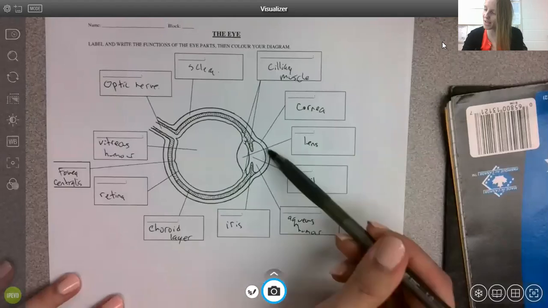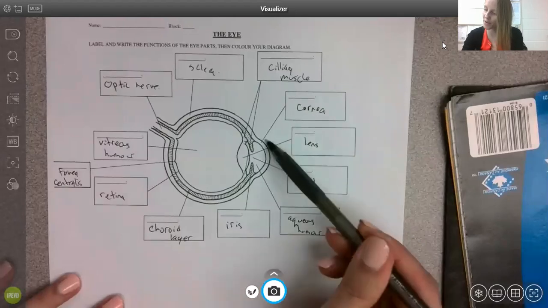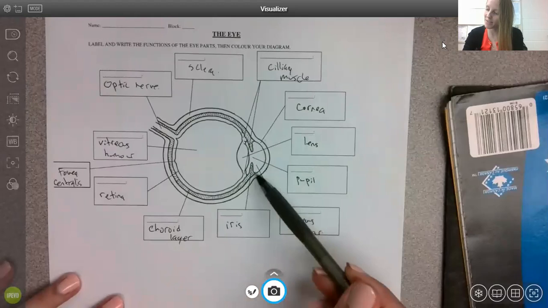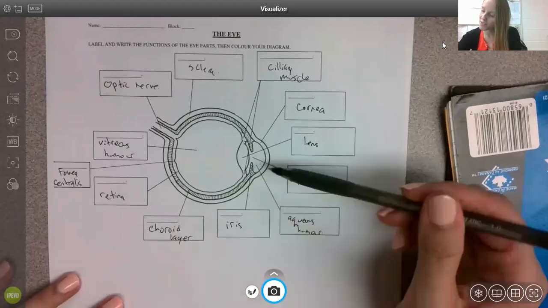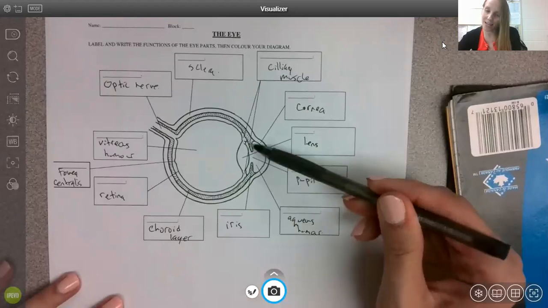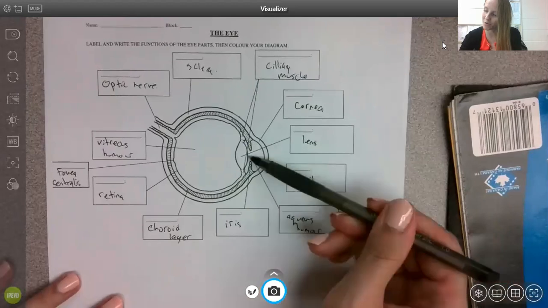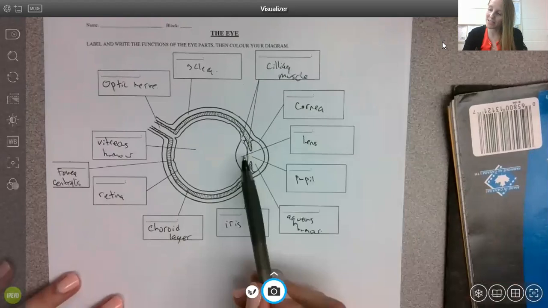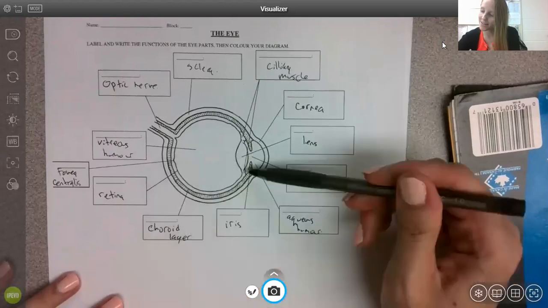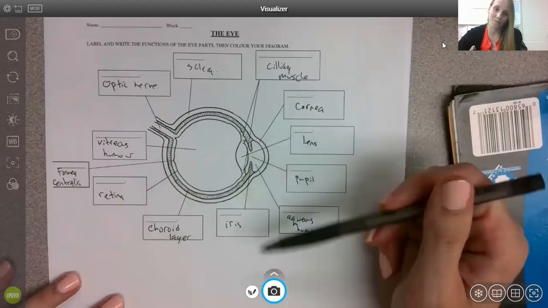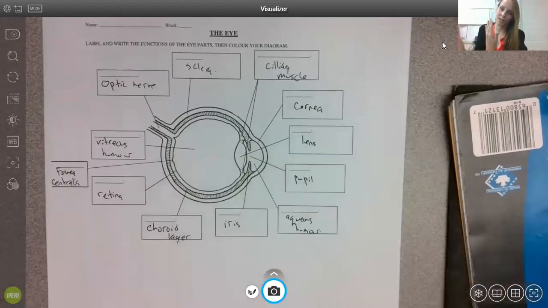Then at the front of the eye, we have on the outside here, the cornea. Behind that, you have the aqueous humor, that fluid-filled area. Then these two little spots that are coming in right here is the iris. Again, that controls how much light is going to come in through this opening right here, which is the pupil. Behind that, we have the lens, which is bending the light towards the fovea centralis. And on either side of the lens, you have the ciliary muscle, which controls what you're focusing on. Okay, so that is the eye.